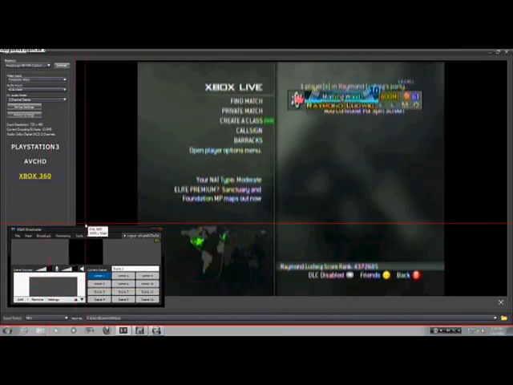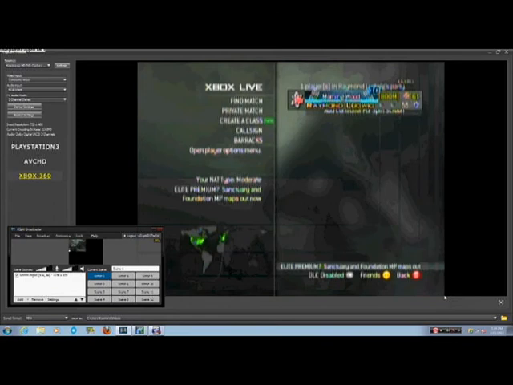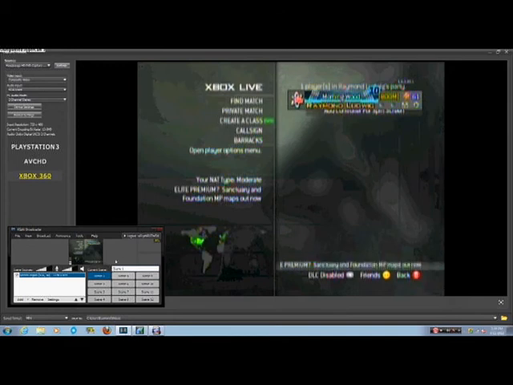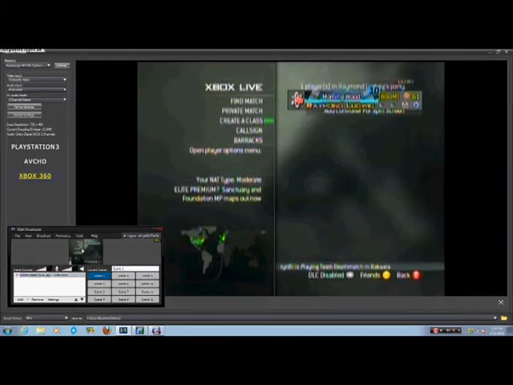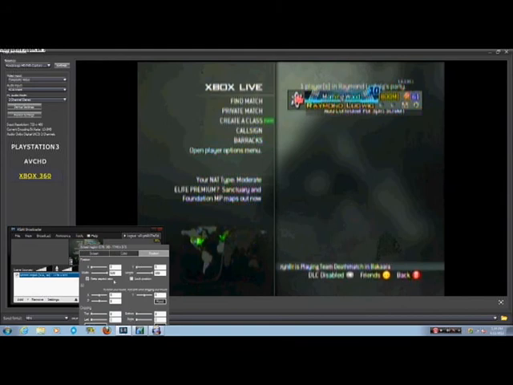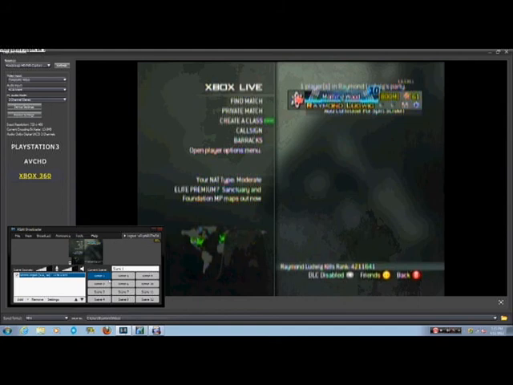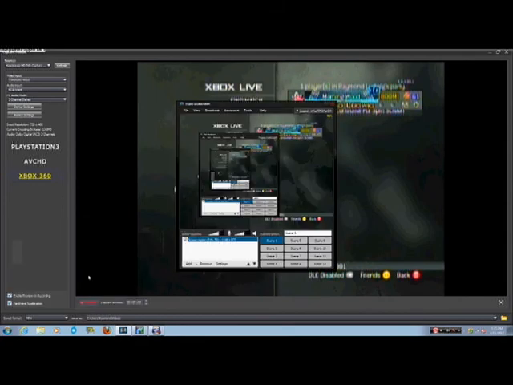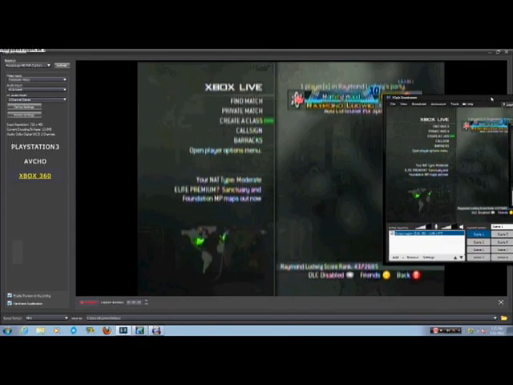Add screen region, and then you're going to want to only select the part of the game that you're going to choose. As you see, in the middle of that red crosshair is where you're going to start. Go all the way down to the other side, let go, and then this will pop up. You're going to stretch it all the way out, and once you get here, right click right there, go to position, and turn keep aspect ratio off. That'll make it full screen and perfect for your viewers. Let's bring that all the way back up, and as you see right here, it's perfect.